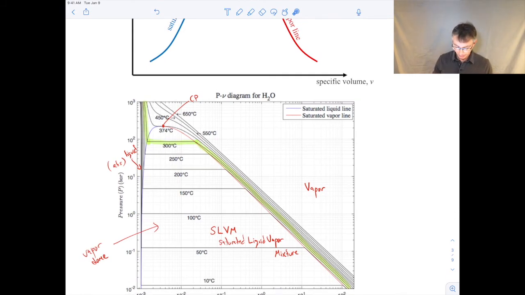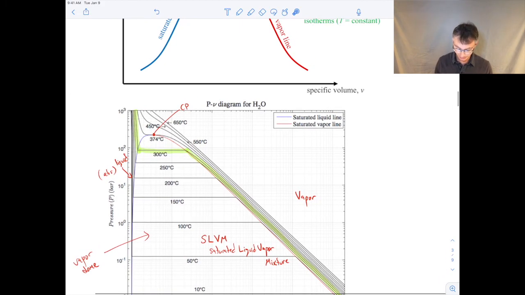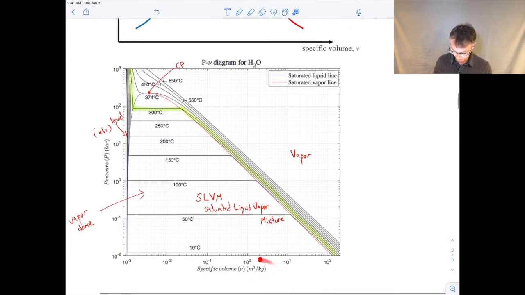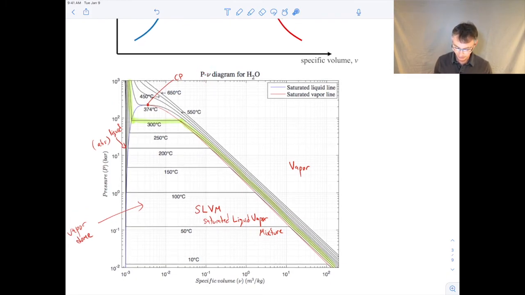Okay, and what you'll see here is that as you follow that constant temperature line, or that isotherm, in the vapor dome, the isotherm remains horizontal. It stays constant. So it stays at a constant pressure when you're inside the vapor dome. Okay, so as you're changing the specific volume and you have the liquid vapor mixture, the temperature remains constant and the pressure remains constant inside there. Okay, that's something we'll come back to in a moment. So that's what a real PV plot looks like, so a PV diagram for water.